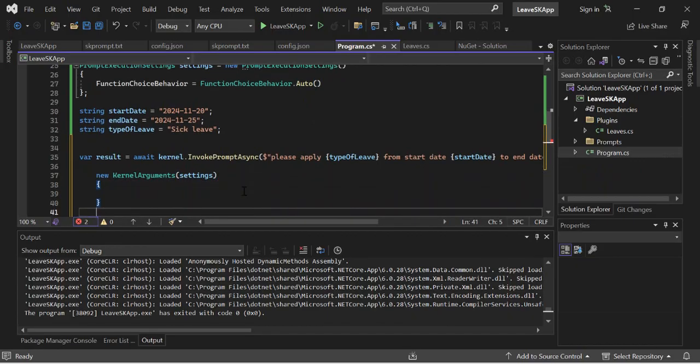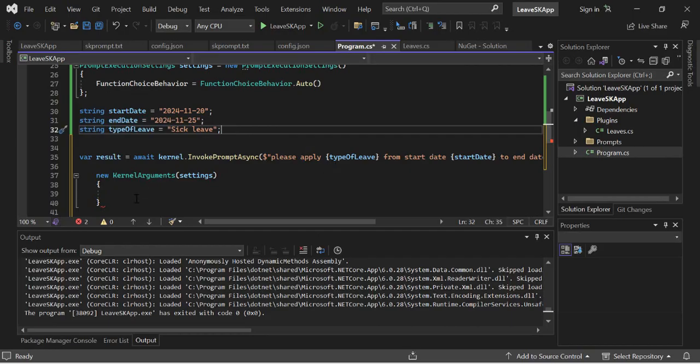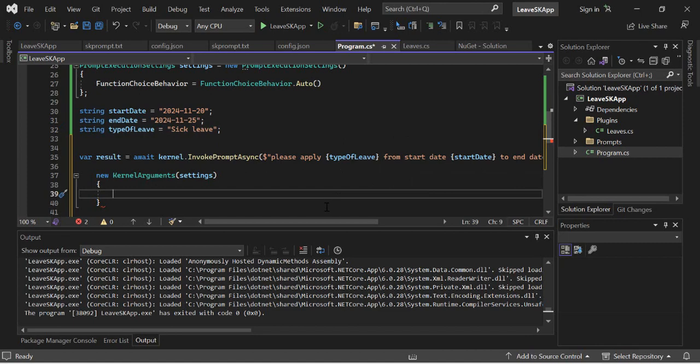And it's always better, if you are invoking this prompt, to explicitly pass the arguments or the parameters which that function is intended to have. Otherwise it should also work, but your prompt has to be engineered properly so that it invokes the right method. Otherwise we have to explicitly invoke our leave request call. I'll tell you that in a while, and meanwhile I'll just create those parameters again.